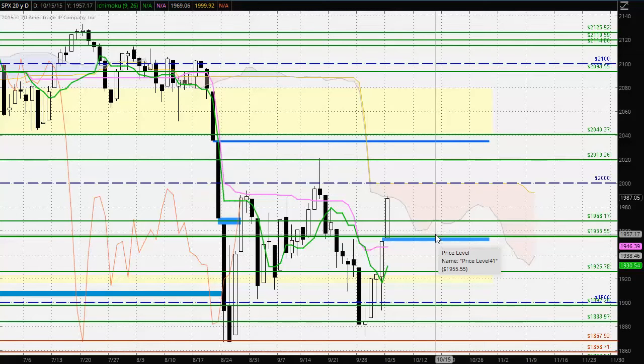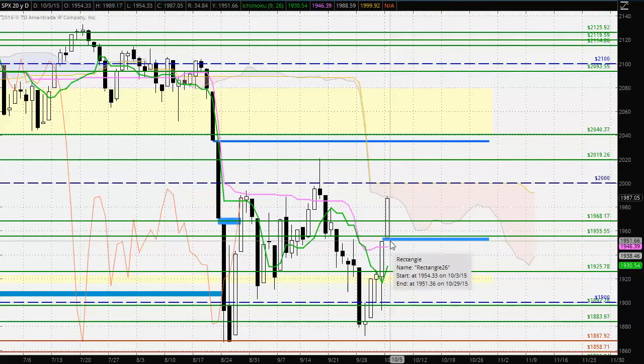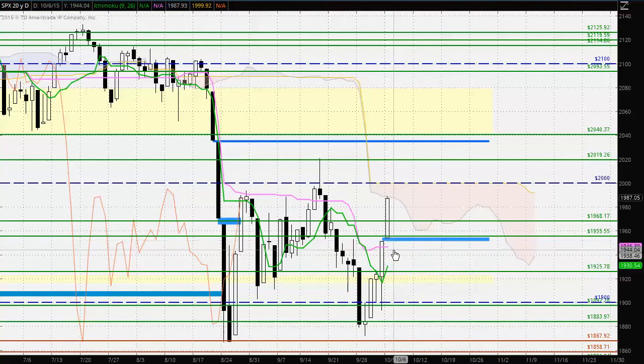Firstly to the S&P 500, and here we see very strong buying in this market for today's trading, a continuation of the trend to the upside with the current candle making a higher high and a higher low. The market has actually gapped up at the open, showing the strong enthusiasm from the buyers in this market. That gap has created what we call a window in terms of candlestick charting, and the window may now provide very solid support if the market does retrace this first time frame uptrend that the market's in.